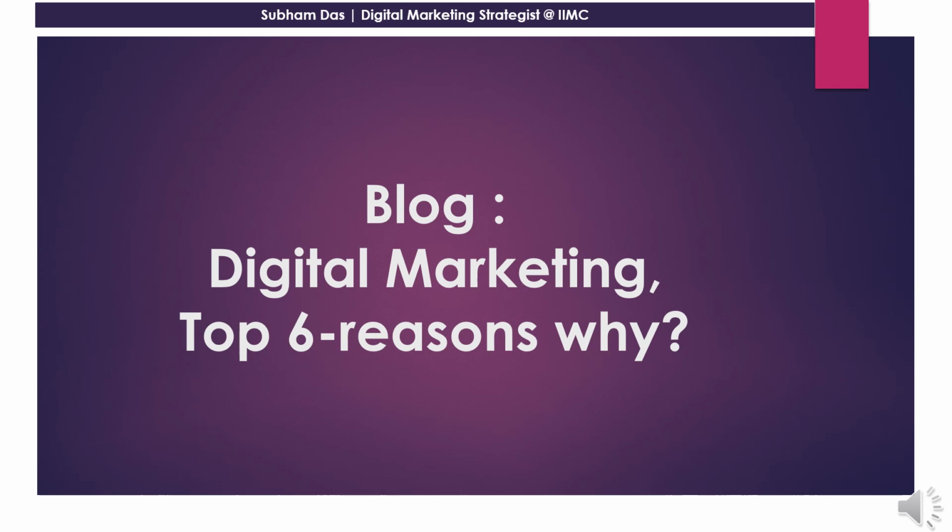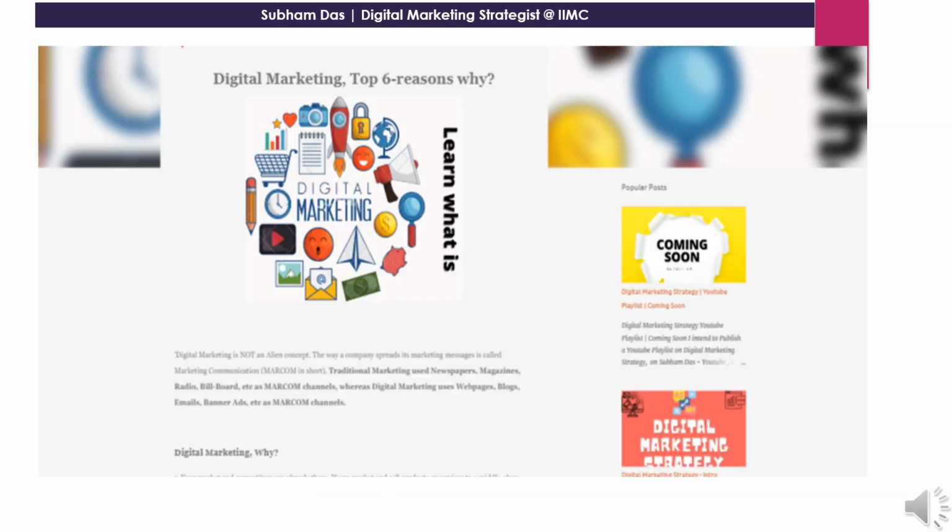This is the second video of the series Digital Marketing Strategy. It's a blog, and in the blog, we are going to tell you about the top 6 reasons why we need digital marketing. This is the blog that I promised about digital marketing: Top 6 reasons why you need digital marketing. You read the blog, the link is there in the description. You read the blog and you will understand why we need digital marketing.